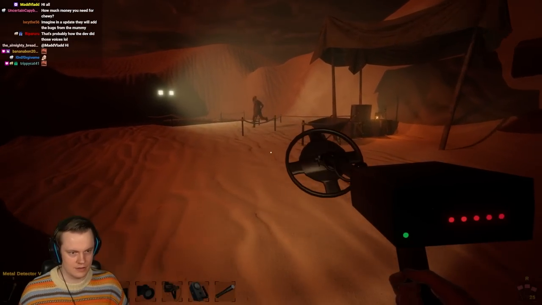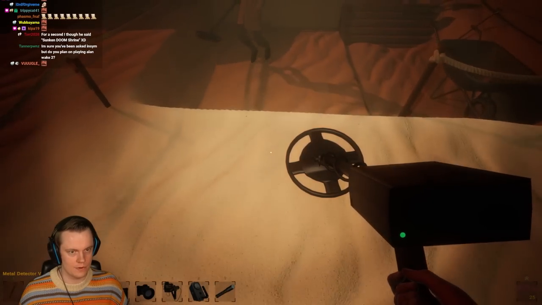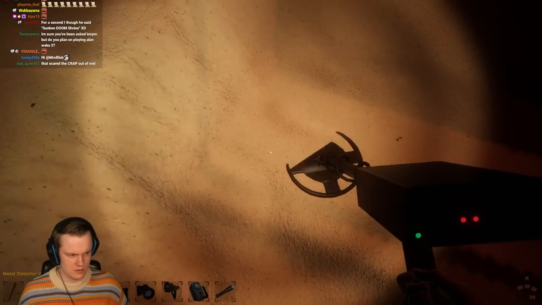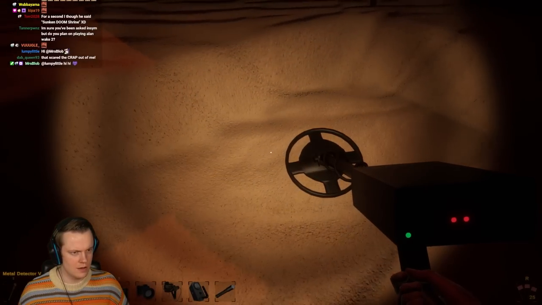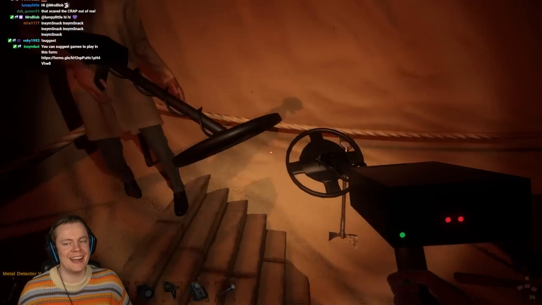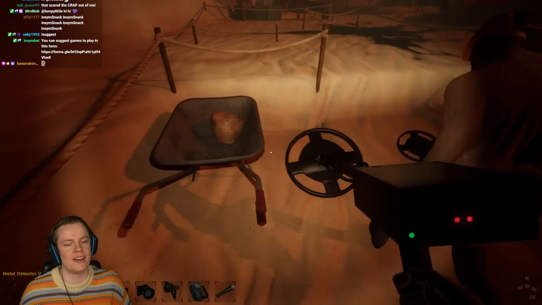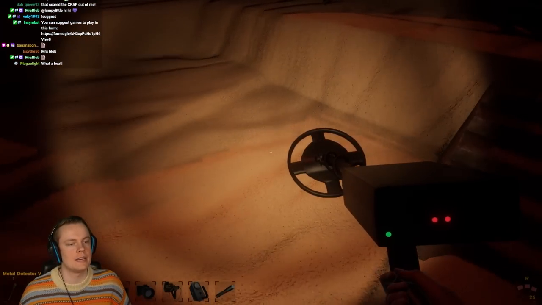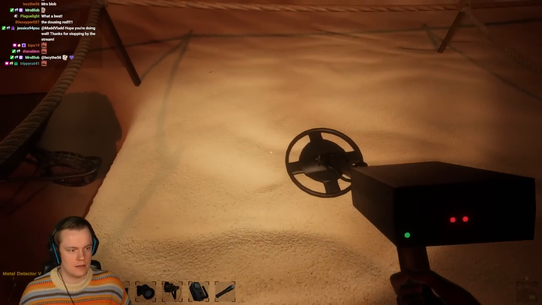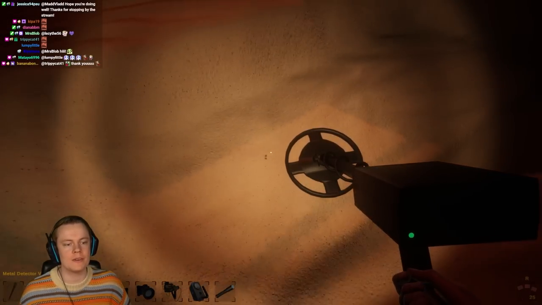I need to find this. I don't think this is shared. Oh, there. I got 30 gold. Finding, oh, something. What did you do? Oh, he put a bomb there. You maniac. Oh my god, that hurt. What the fuck? I'm not getting anything. I don't think there is. Yeah, this thing is broken. Oh, it was literally my metal detector that was broken.